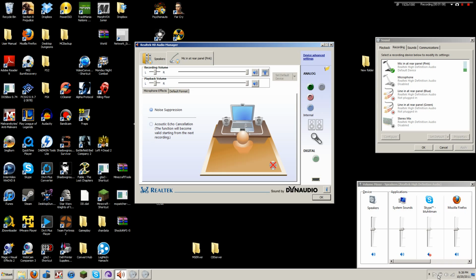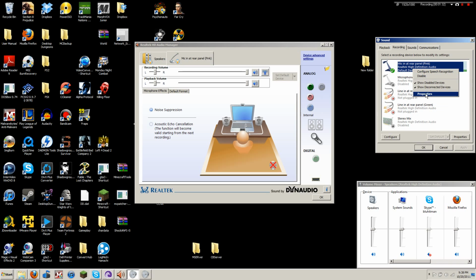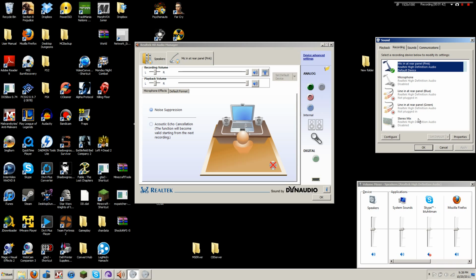So the first thing I did was I right-clicked my little speaker button there, went to Recording Devices, and I got to here. And earlier, all I saw was this, and stereo mix. And I was messing around with these settings. I'd go to the properties in this, and I'd turn up the levels here, I'd put the boost up all the way, and I'd still barely be able to hear myself. And I did everything I could here. At one point I tried using a stereo mix instead, and just nothing would work, and I couldn't fix this.